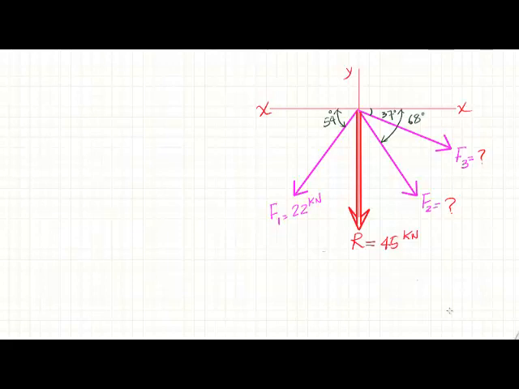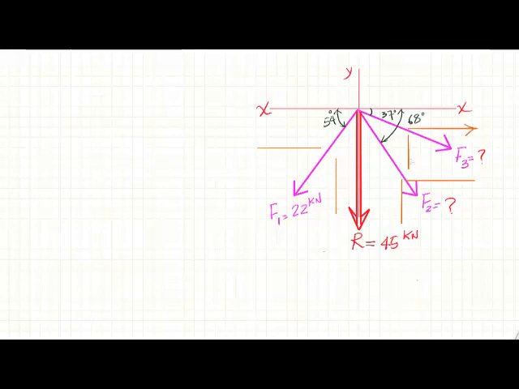We need to calculate the values of the force F2 and F3 in this question. To start the solution, we always have to resolve the forces into their x and y components. And here is the x component for F3, and this is the y component for F3. This is the x component for F2, the y component for F2, and this is the x component for F1, this is the y component for F1.